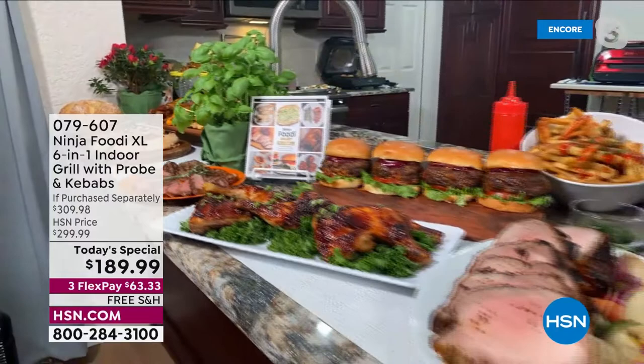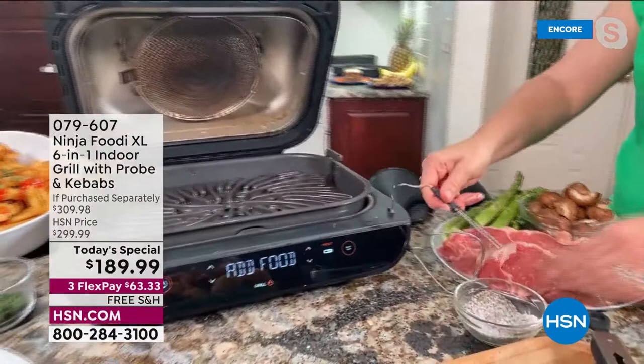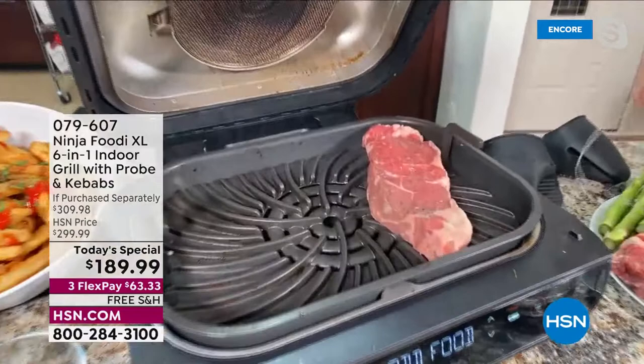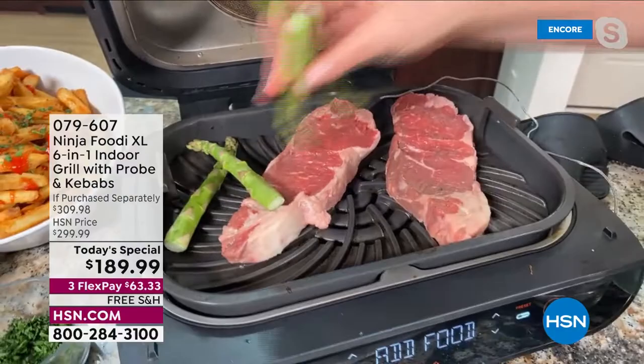But you'll notice the grill here says add food. It even takes that guesswork out of it because it is ready for my steak. So ready, listen to this. I'm just gonna put the probe here into one of these steaks. I'm gonna use my fingers real quick here so I can do it quickly. But I want you to hear the sizzle. I'm gonna put this in the other one, but listen to the sizzle. That's at 500 degrees, that is gonna get that char grill flavor. I'm gonna put my other steak in here just like that. You hear the sizzle? That's going to be that char grill flavor that you love from outdoor grills, except we're doing it indoors, virtually smokeless.